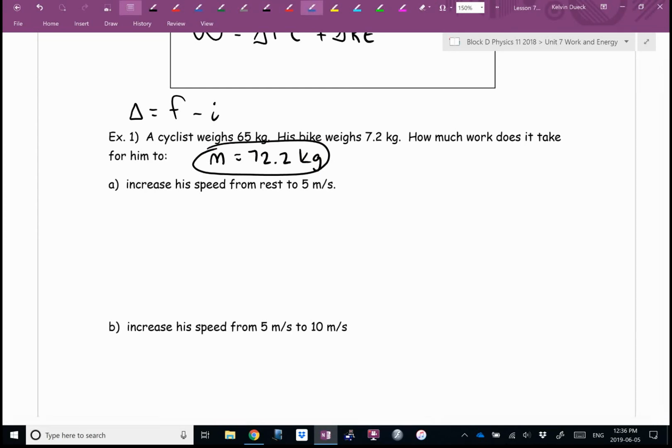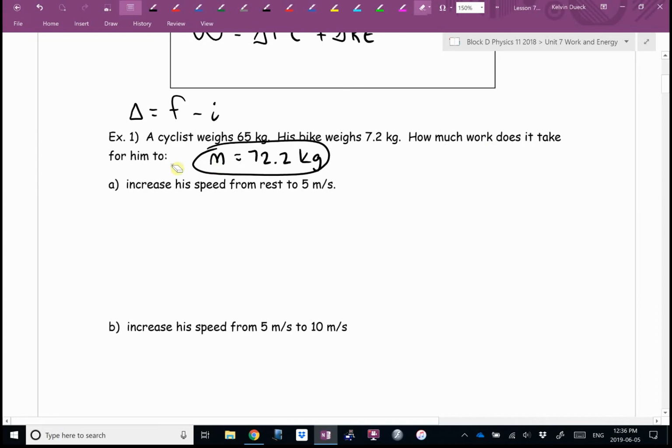And usually there's always a pedantic physics nerd who points out that I shouldn't have said a cyclist weighs kilograms, because what's weight measured in technically? Newtons. And so I've phrased this badly on purpose just to jog our memory and say a non-physics person would have no problem with that sentence, but a physics person should say, technically you mean a cyclist has a mass of 65 kilograms or weighs, and give me an answer in newtons. Anyways, the total mass is that.